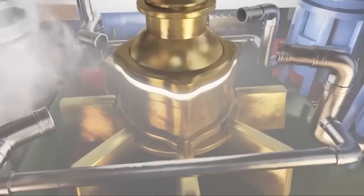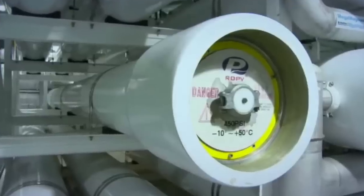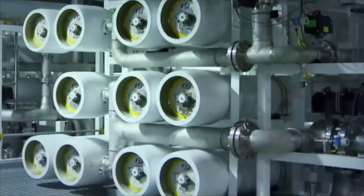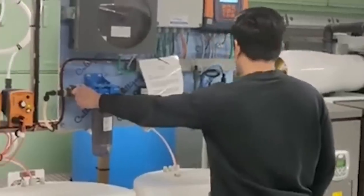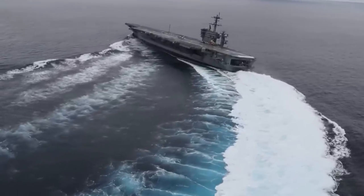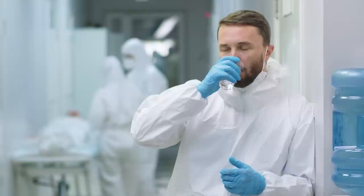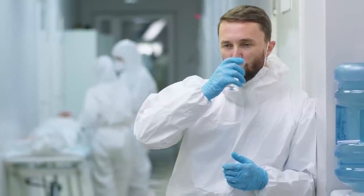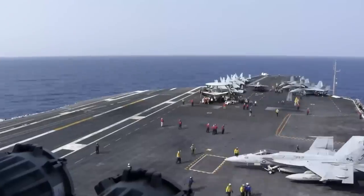However, the reverse osmosis desalinator machines consumed a huge chunk of shipboard fuel, since they run off the same generators that power the ship's other systems. The unsustainability of these fuel-inefficient desalinators led to the Navy making the research of a more fuel-efficient way to deliver water a top priority in 2004, and that was how the EUWP Gen 1 was developed. It worked quite well and saved more power, and by 2005 it was deployed to the Gulf Coast after Hurricane Katrina. Each day, it supplied 100,000 gallons of water daily to a Biloxi hospital, keeping 18 tanker trucks off the road.